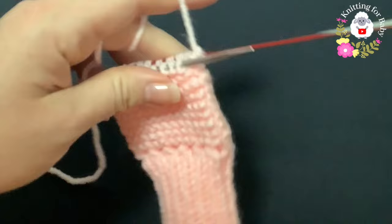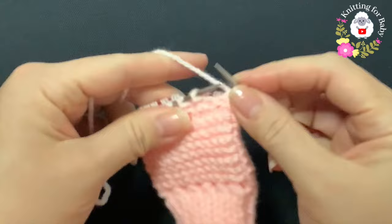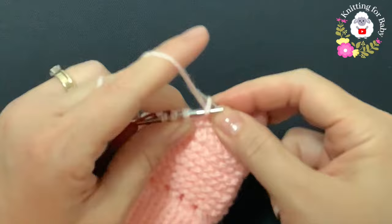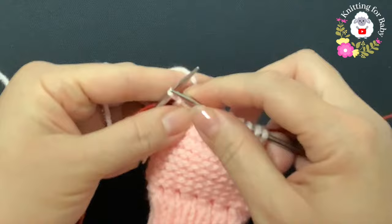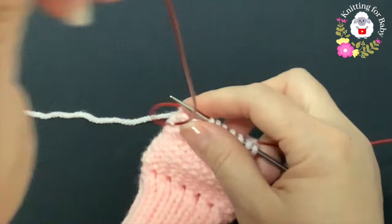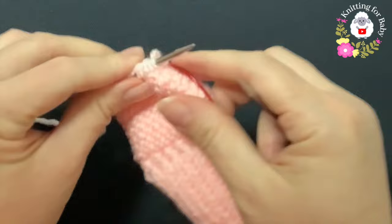Now for row 19, this is where we're going to do our second row reduction. So here I'm going to knit three. One, two, three, then knit two together. And then knit three, one, two, three. Now this stitch here is in this cable. I want it to be on the other side because I need to knit two together. So turn, push your cable, grab the needle from the back, and then here we're going to knit two together.